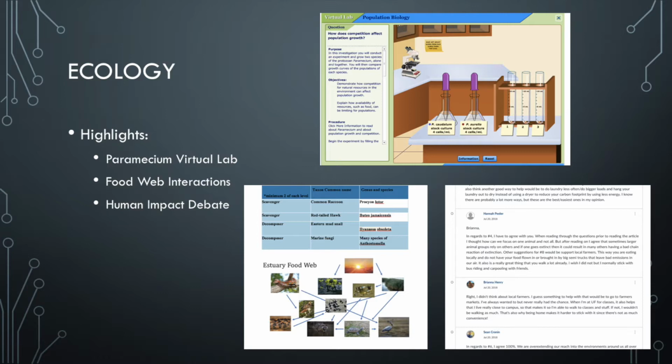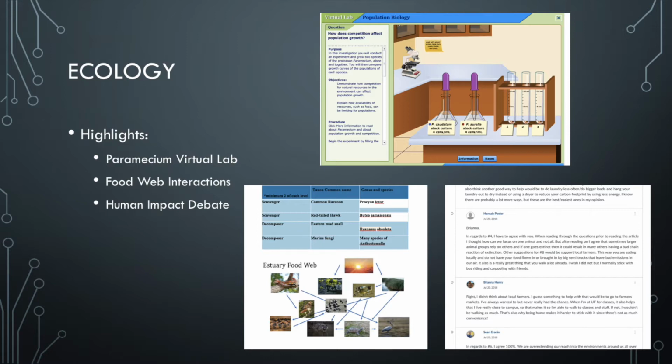And if organisms don't evolve around our existence, they go extinct. This section of the unit is really important because we need to understand what we can do to help, because this isn't inevitable. Humans making a negative impact on earth, that's not inevitable. That's a choice that we make.